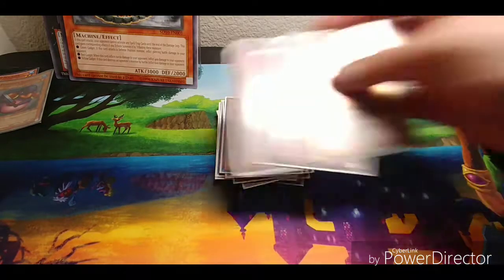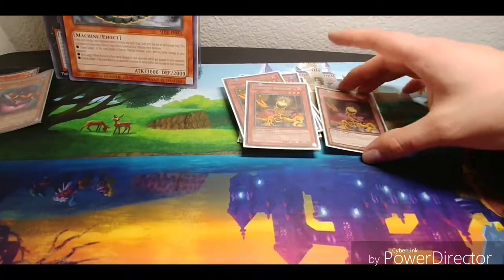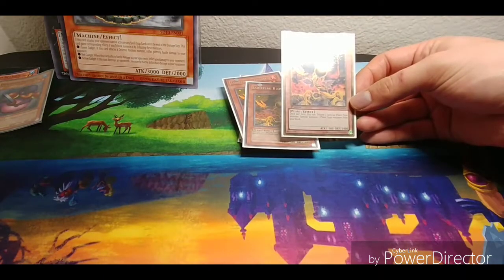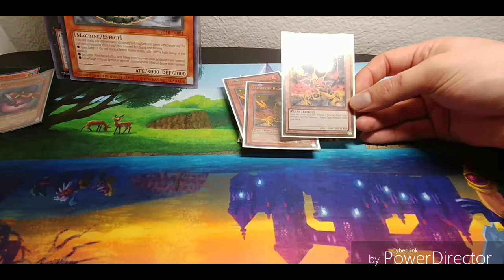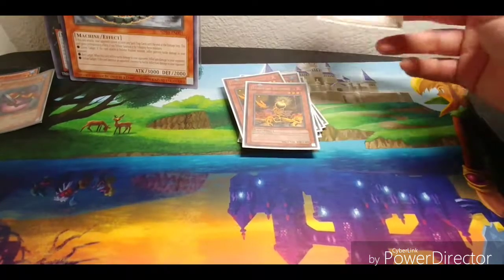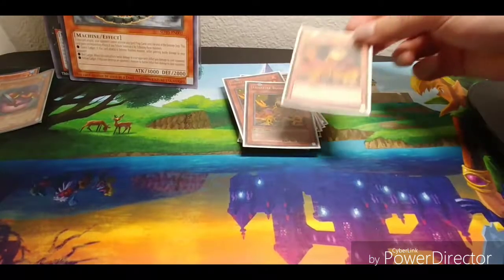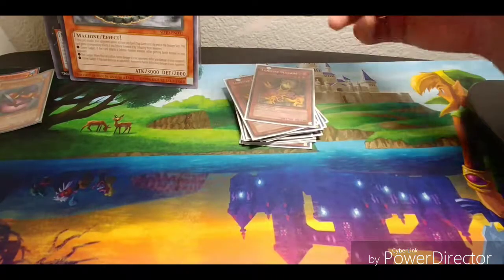And on to the other monsters. We run 3 Lone Fire Blossom, pretty standard. Once per turn, you tribute 1 face-up plant monster, special summon this, or special summon 1 plant type monster from the deck. So basically you're going to summon this, tribute it, and get out one of your big guys or whatever you need. It's really nice.